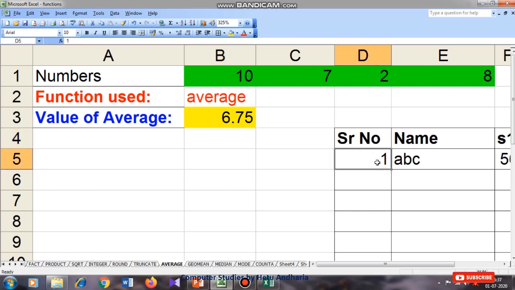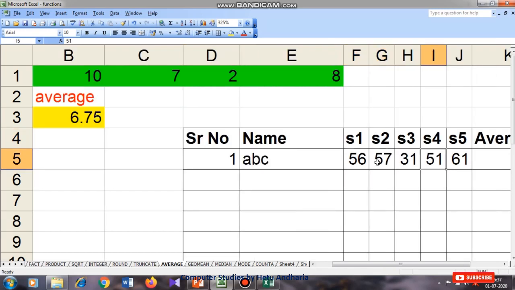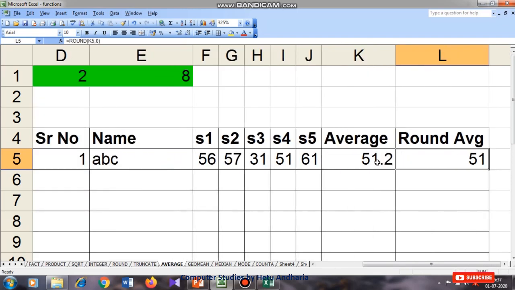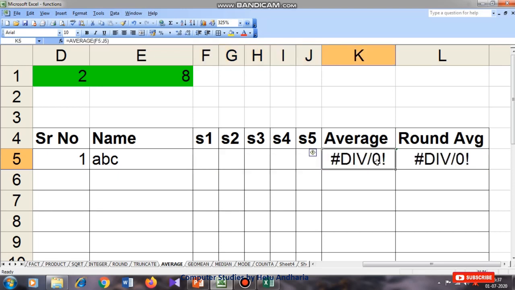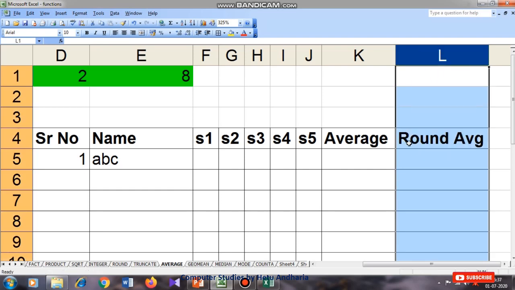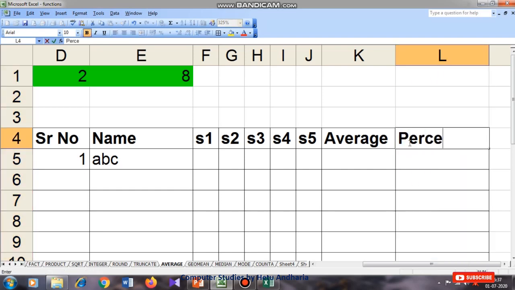Now we come to the main topic. In this practical example, the marks are out of 100, and that is why it is giving the correct average, which you can treat as percentage also. But if the marks are out of 50 and you want to find the percentage, okay, I am removing round here. If you want to find the percentage and the marks are out of 50, then what to do? Here I am entering the marks.